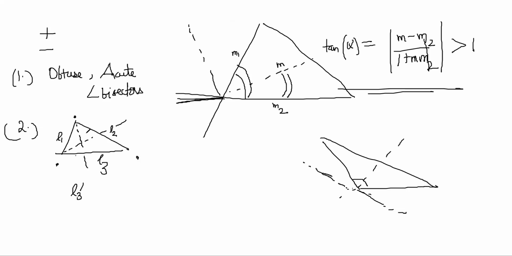Okay. 44, find the equation of the straight line passing through the foot of the perpendicular from the point (h, k) upon the straight line this and bisecting the angles between the perpendicular and the given straight line. Okay, let me do it on the next page. Question 44. Find the equation of the straight line passing through the foot of the perpendicular from (h, k) upon a straight line. So there is a straight line equation given as capital AX plus BY plus C is equal to 0.